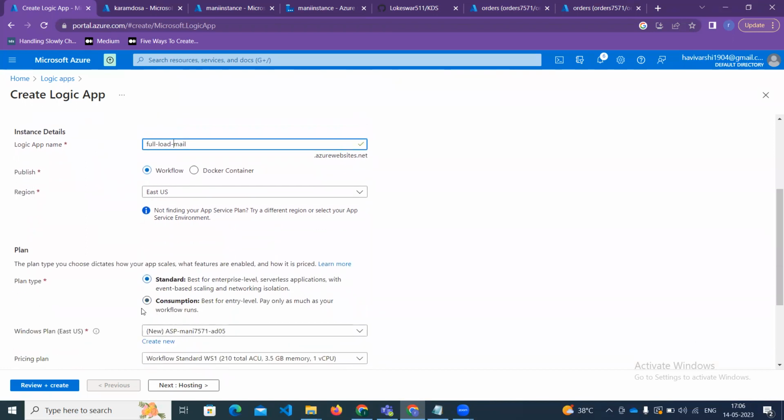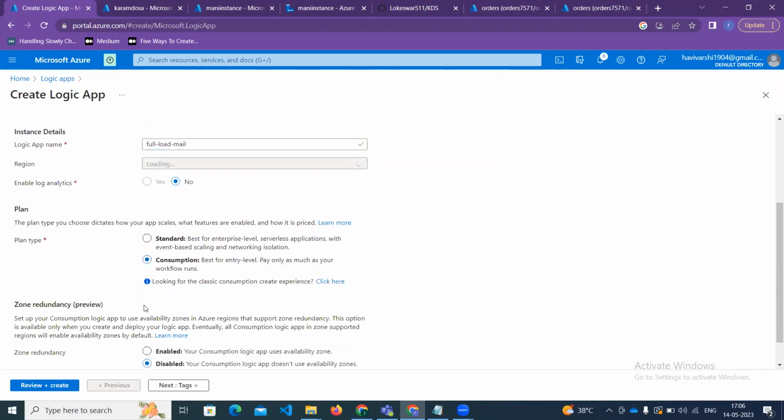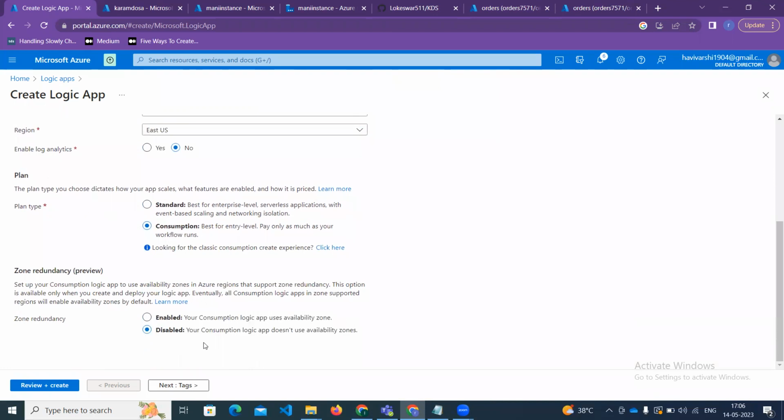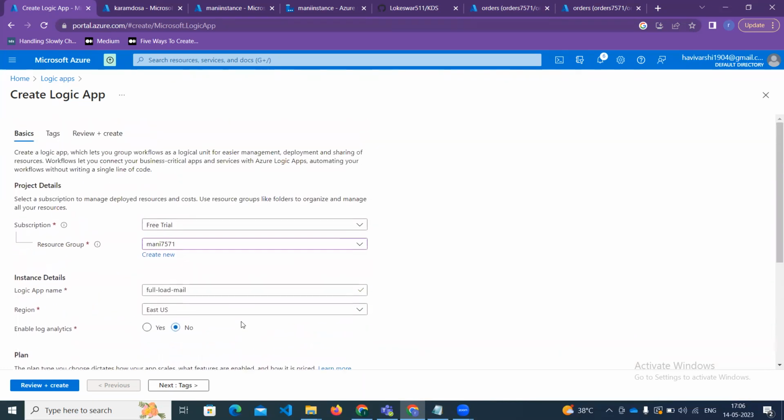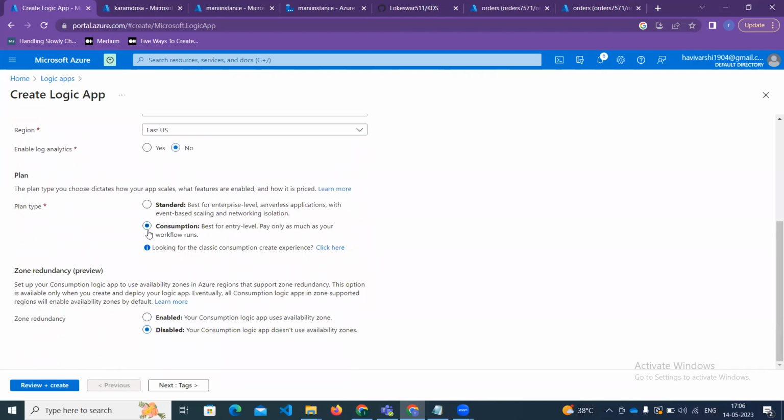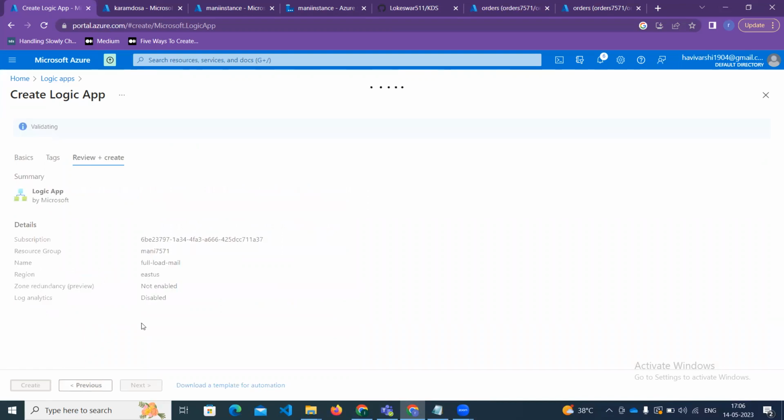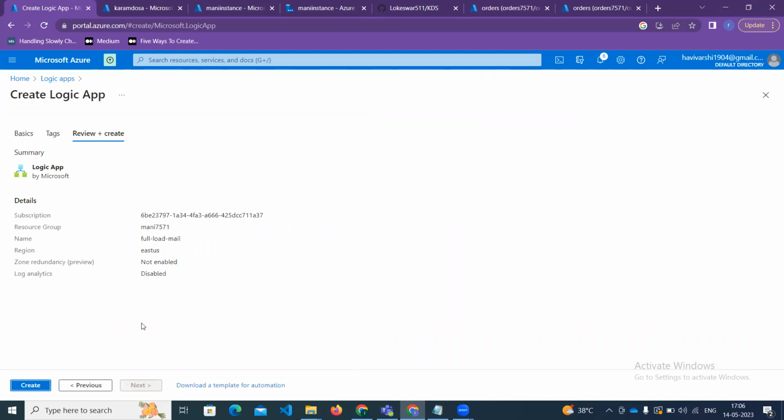Once after the validating, click on consumption. Now keep everything as it is, nothing to change. Select this consumption, then only you will get the Logic App designer. Click on create.